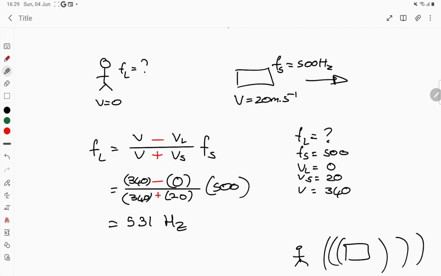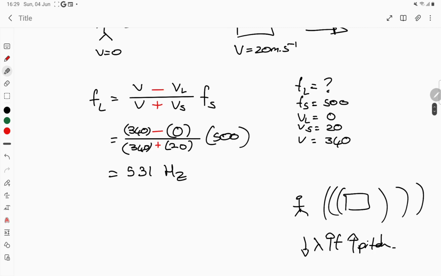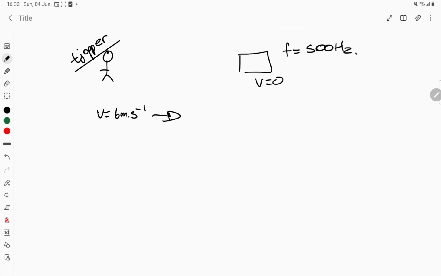They swap out, because you're moving away from. And remember, when they move away, they get sad, and that's a negative emotion. So that's the only thing that changes. Obviously your answer will also change. So we have 472 hertz, which is a lower sound or lower pitch. Next question.